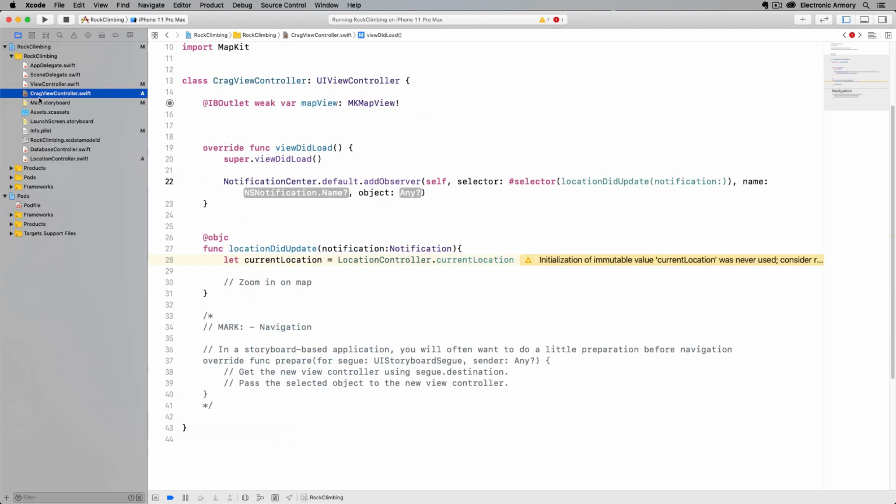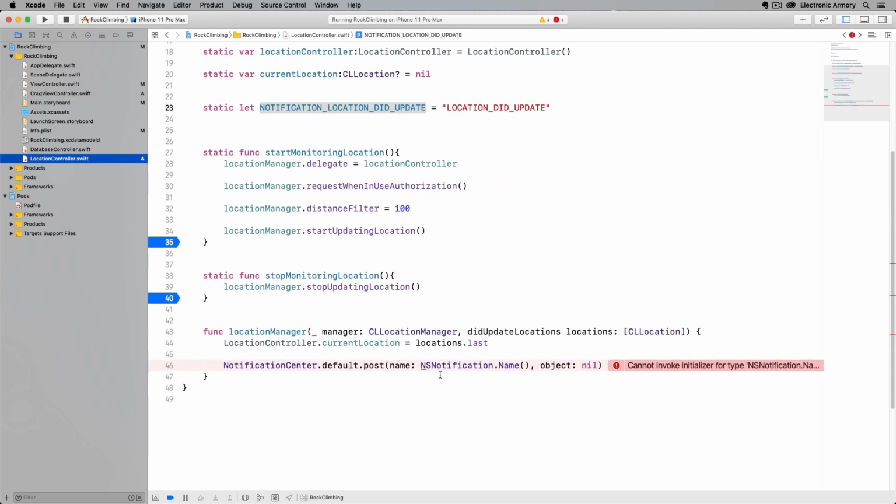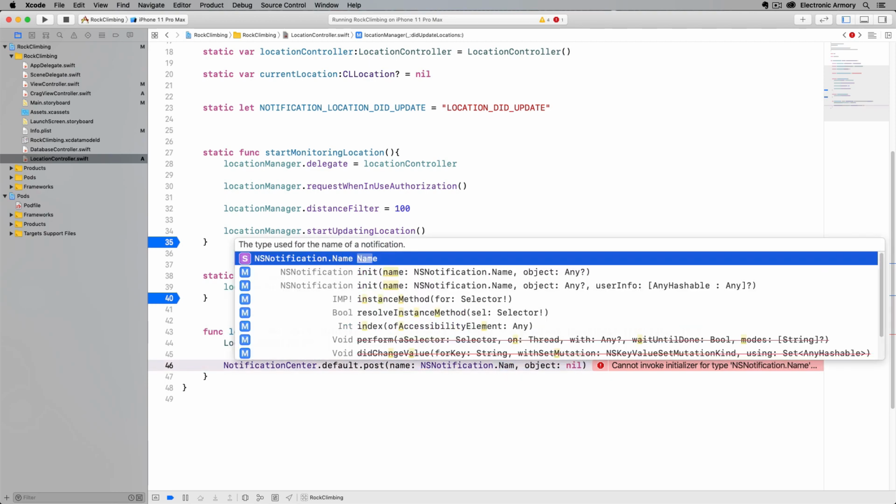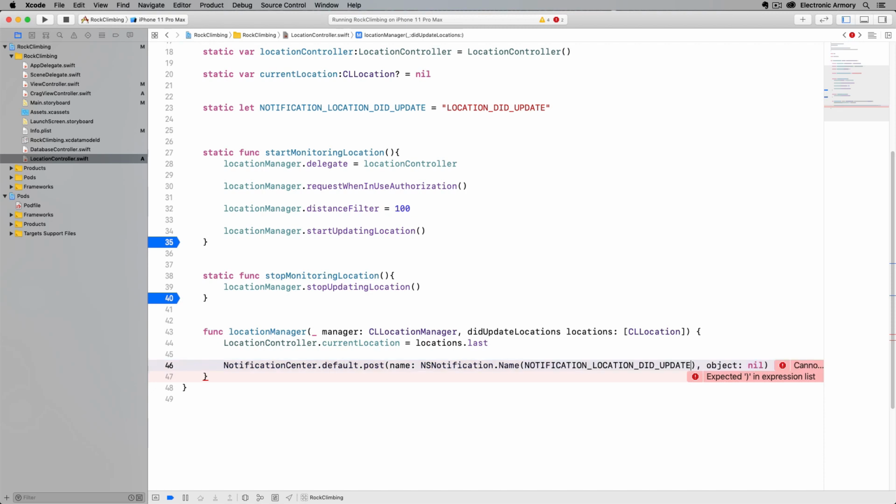And we're going to go back to the Crag view controller. So instead of typing in that notification as a string, we could pass this in and do a raw string construction of that. Now there's better ways of doing it, but I just want to show you what's going on here. Let's change this to nil really quickly. And this is pretty much the same that we had. Oops, we forgot to finish our constructor here. So raw value is accepting the string. So it's the same thing as that.